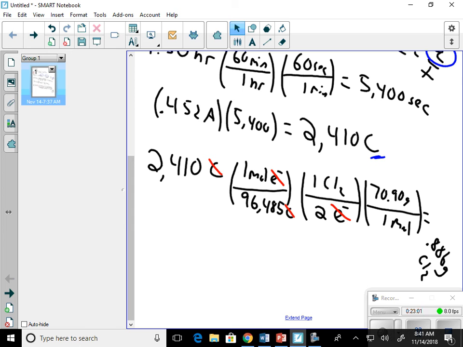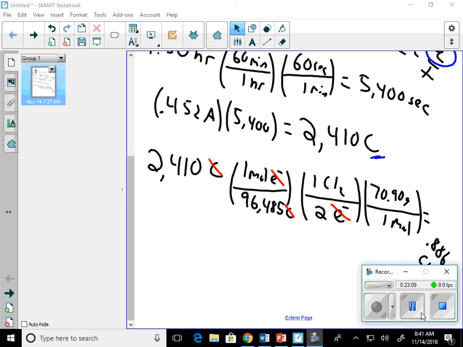But this is the last calculation that you have to be aware of when it comes time for the test. I would say electrolysis is not nearly as much of a point of emphasis as voltaic cells are. Every year I see voltaic cells on the free response. I occasionally see electrolysis on the free response. I'm assuming it's more likely on the multiple choice. But at the same time, I want to make sure that you are aware of this last calculation.